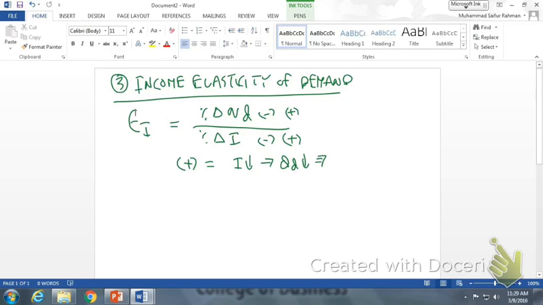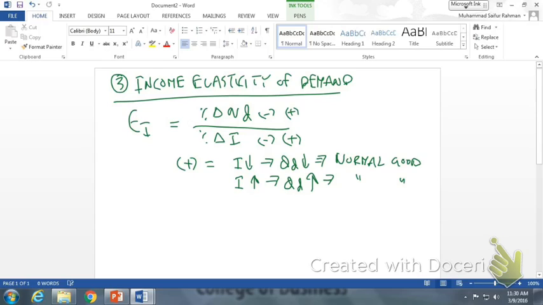What kind of good is this? When income goes down and my quantity demanded goes down, what kind of good is this? This is a normal good. A normal good is a good for which, as your income increases, you buy more of that good. As your income goes down, you buy less of that good. So one way you can have a positive income elasticity of demand is when income goes down and quantity demanded goes down. And it can also happen when your income increases and your quantity demanded also increases. That also could mean that this is a normal good.